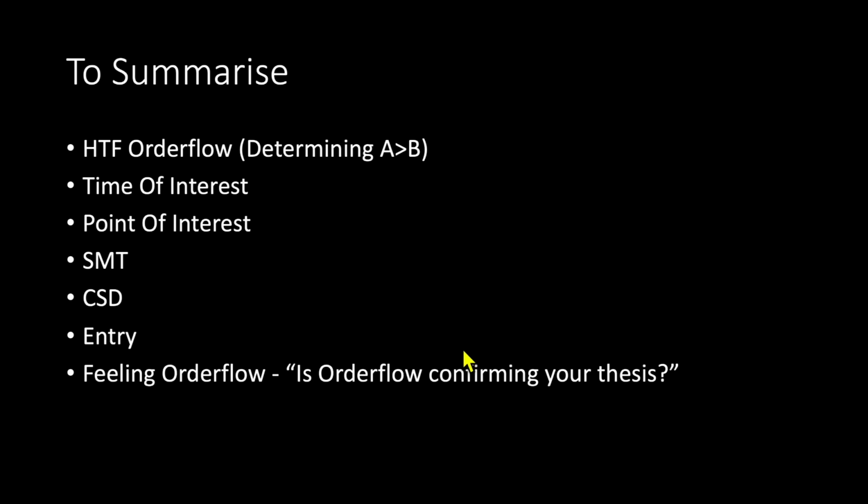So to summarize this lecture, and basically the protocol that has been shared thus far with you, we come to the following rules. First of all, we must know the higher time frame order flow. We must determine the draw on liquidity, which comes as a result of determining A to B, where is price likely to draw towards next. From there on, we have our times of interest for all the sessions. They have become even clearer after today's lecture. We have our point of interest. We are looking for this point of interest to be reached during our time of interest.